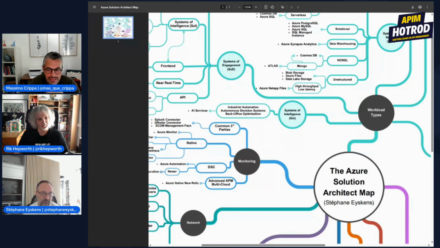But in my case, I then start in a very classic way when it's about solution architecture. I ask myself, okay, how can I ingest data into my platform? How can I process data? How can I store data? And then how do I present this data to the outside world? This is, I believe, a very classic approach. And then I start with these 4 groups to then expand throughout all of the bubbles that we have in this map. And my question is to both of you, starting, for example, from Rik, how do you approach solution architecture in Azure? The same way, a different way?